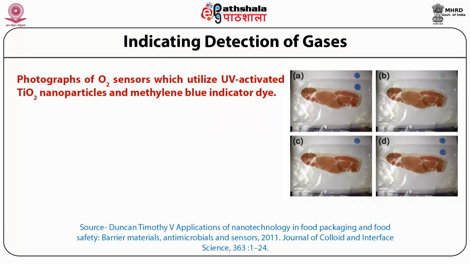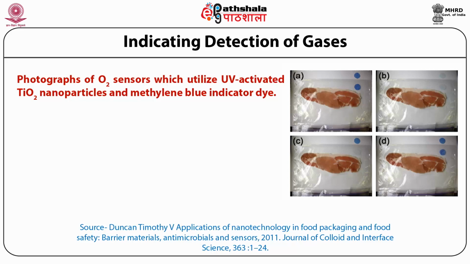This is an example of an indicator of oxygen. Most of the foods, perishable foods, will emit certain gases, particularly oxygen in the case of meats. So we need to keep oxygen away, for which we need a food packaging material with good oxygen barrier properties. Now, whether a food package material has an effective enough barrier property or not can be tested by these indicators.